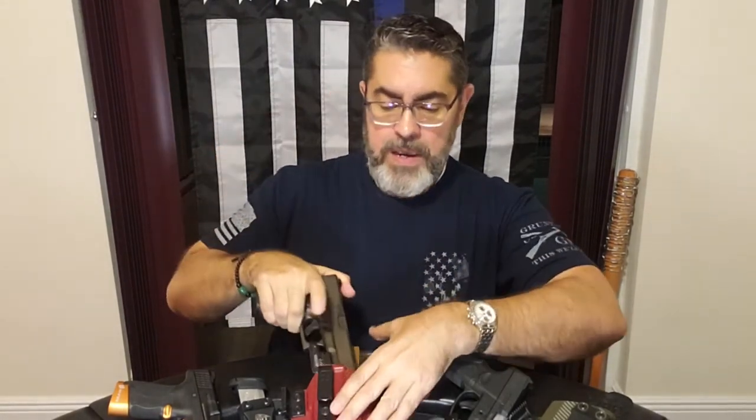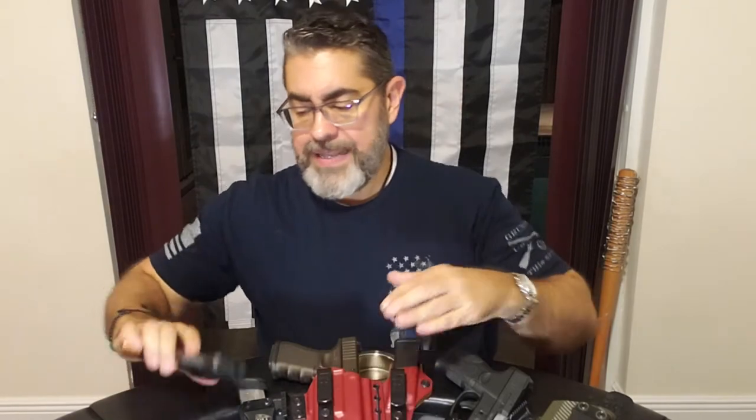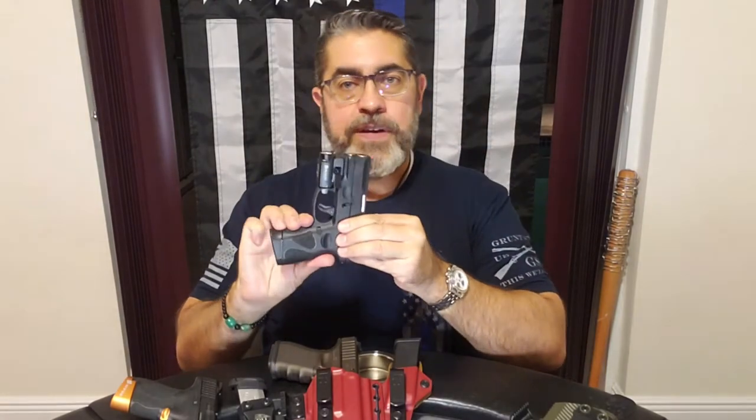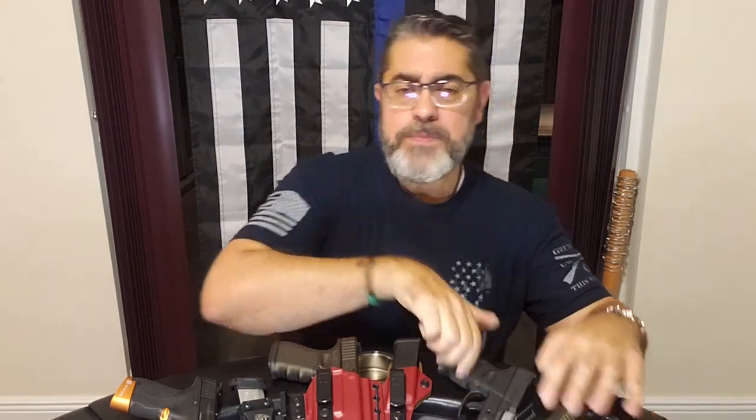Maybe you already went out and bought yourself a firearm, something reliable like this Glock 19. Or maybe you went out and bought something that's a little bit thinner, like this Smith & Wesson Shield. Or maybe you bought something less expensive, like this Taurus G2C. And by the way, we just recently did a 1,000 round review video of this Taurus G2C, and I'll put a link up here so that you can watch that.